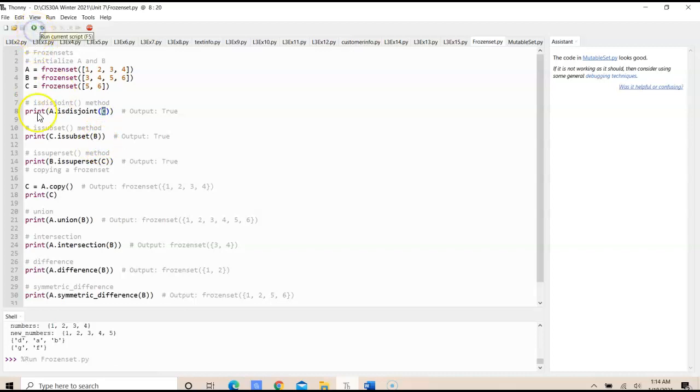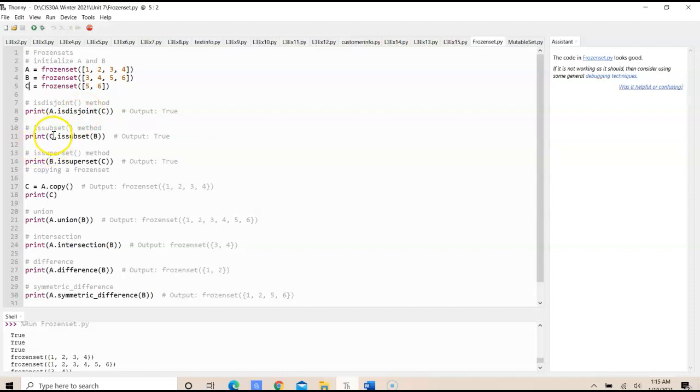When I run this program, the first output is going to be true, as A, which is 1, 2, 3, 4, is disjoint from C. It does not contain any overlapping elements. A has 1, 2, 3, 4, and C has 5, 6. So there is no same element between set A and set C. Therefore it's going to output true.